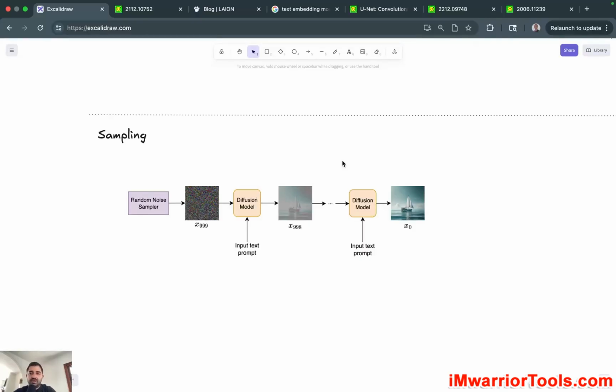But there were some other papers like the DDIM paper, if you search it, which tries to formulate sampling in a different way and remove the stochasticity out of it, so that it applies some ideas to go from 1000 steps to fewer steps. In particular, that paper, I believe, is doing it in 50 steps. But then again, there are lots of techniques. It's an active area of research.